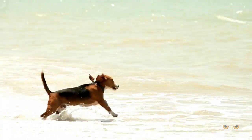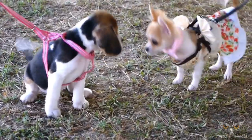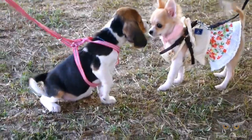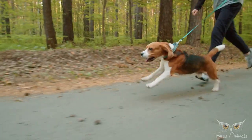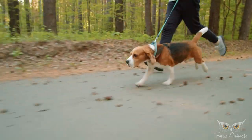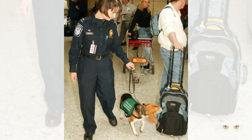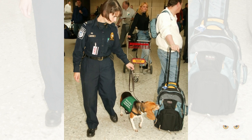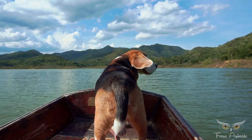Because of their gentle nature and unimposing build, they are also frequently used in pet therapy, and visiting the sick and elderly in hospital. Beagles have excellent noses, which is why beagles are employed by the U.S. Customs and Border Protection Agency. Beagles are also used as detection dogs in the Beagle Brigade of the United States Department of Agriculture. These dogs are used to detect food items and luggage being taken into the United States.